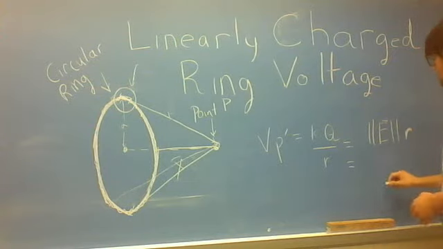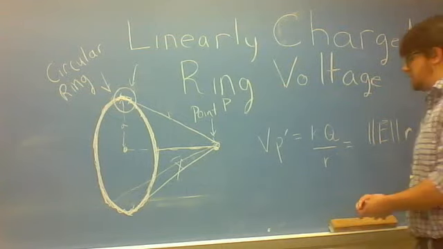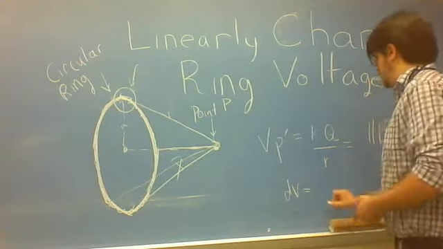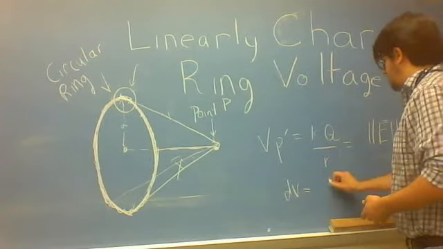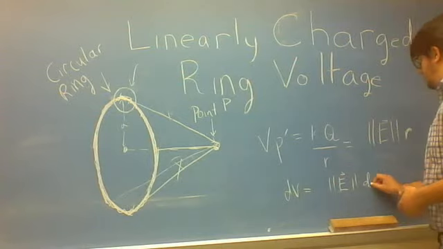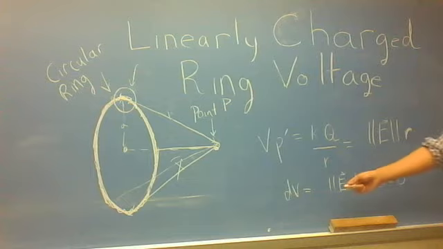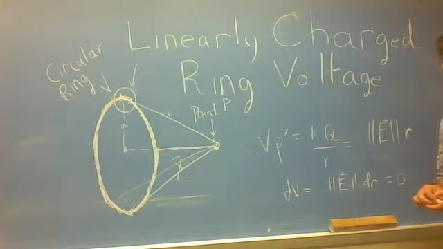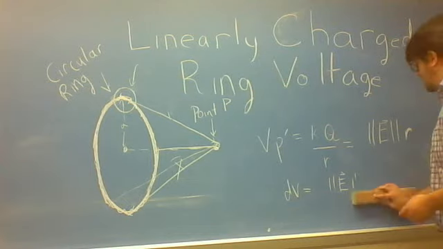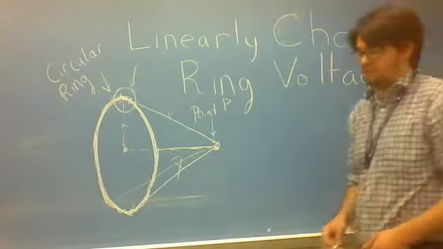Suppose we were going to use this directly. You'll notice that you're actually going to get zero. Let's say we call this dV equals, and we try to use calculus directly on this. Well, R is a constant, so this will go to zero. But remember I said sometimes it does go to zero because of the infinitudes, so that's not going to work out. Instead, it's good to just relate the geometry directly.